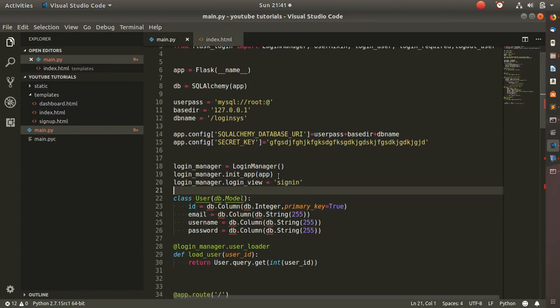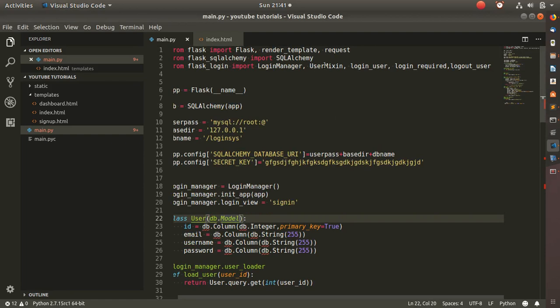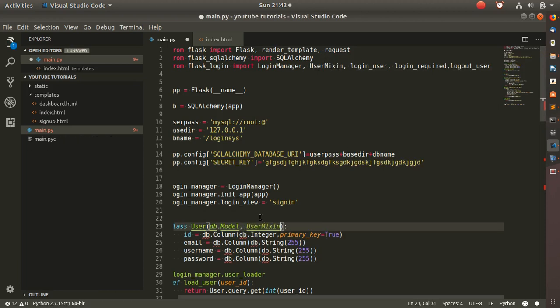Where do we get that from? It's quite a while since I've used Flask. So let's see, where do we get that from? Okay, we're supposed to put UserMixin, which we import here. We import something called UserMixin. This is what Flask-Login uses to talk to our DB to have access to more information. So that is what we are missing.